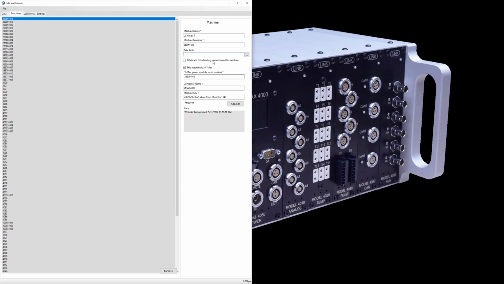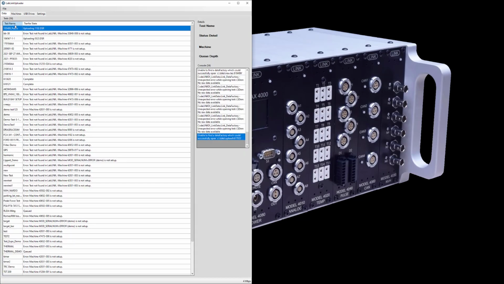What we really need to do is just set up a data path at least one time for any directory location that we want to sync data from. Now, almost every technician that collects data here in North America anyway would have their data path as C:\data, and that's where they would be syncing all local data that they're collecting from a 3202 or on a VMAX. Okay, so if I type in C:\data and then I click add edit, now I can jump over to, so that's been saved for this machine.